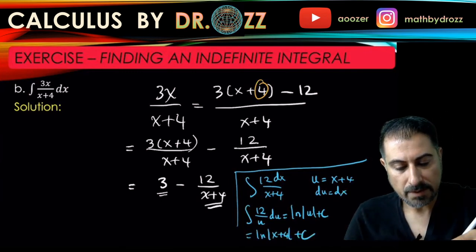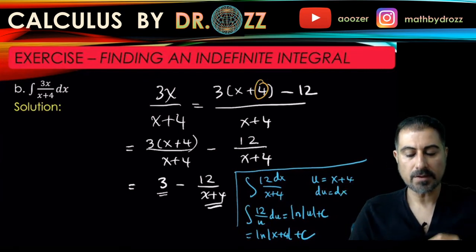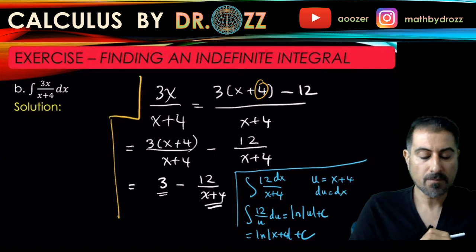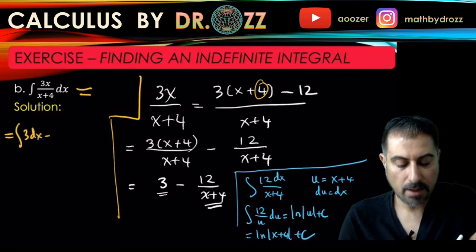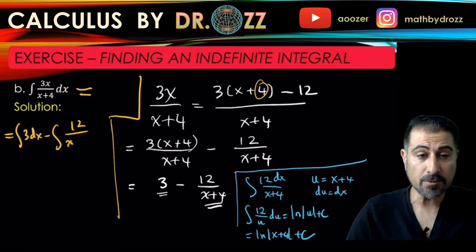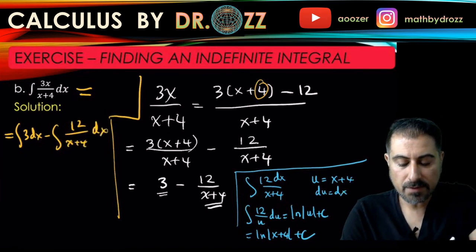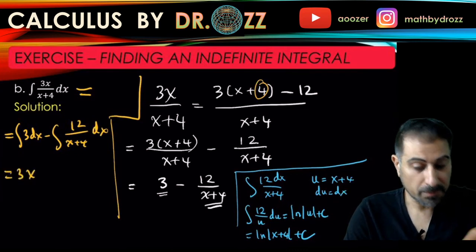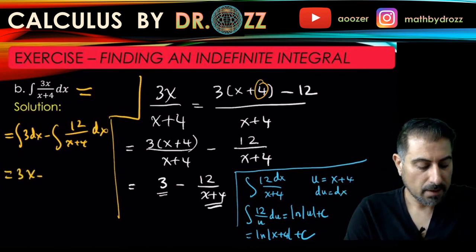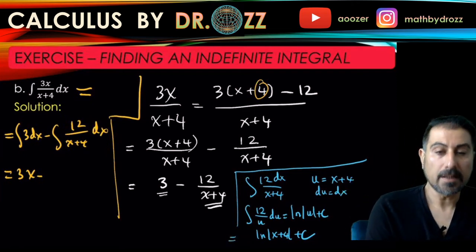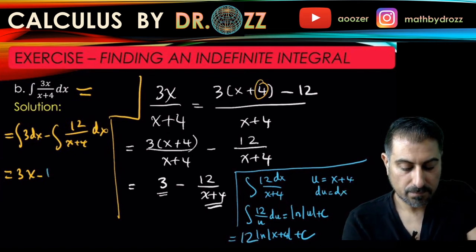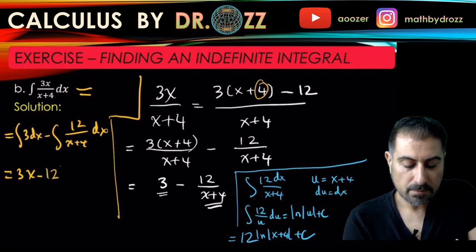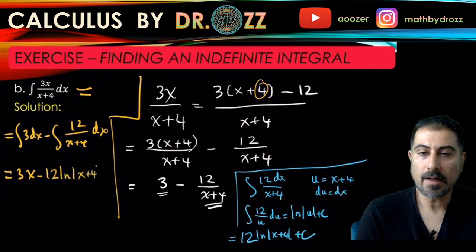So that's good because I can go back here and write this integral in one shot. Let me just continue from here. So the first term was 3 dx, and then the other one is 12 over x plus 4 dx. Again, we use the divide and conquer technique. So this is 3x, and then the other one is 12. I forgot the 12 here, by the way. Please put that back here, so that you have 12 times ln of x plus 4 in absolute value. So 3x minus 12 ln x plus 4 plus c is what you have in the final output.